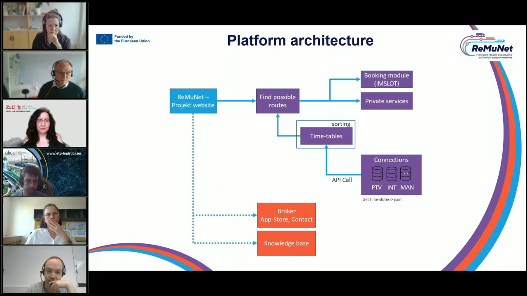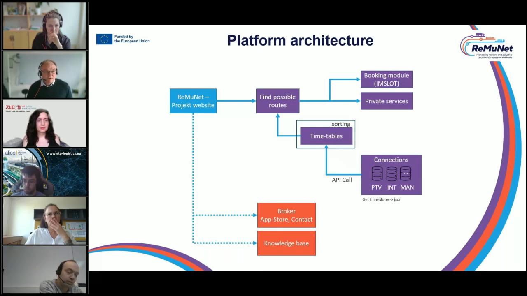Coming to the main approach of possible routes, we are building up a timetabling, sorting on different API calls on different engines, mainly in this project, because it's the consortium's, like we have these route engines from PTV from ourselves and also from Manzio. If there are others to be inserted, it's our concern to make it available for others as well. So it's totally open.